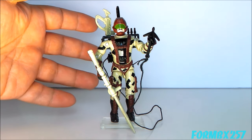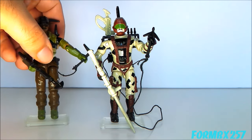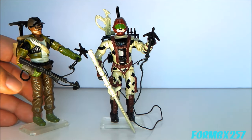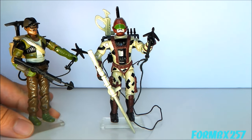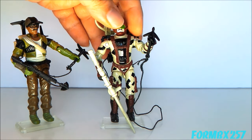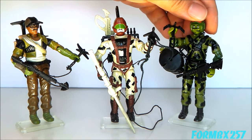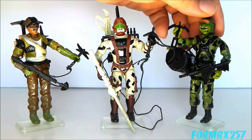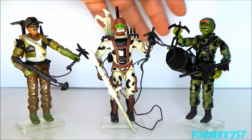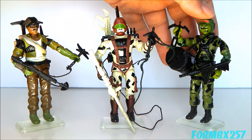So who would the Rock Viper's opposite number on the G.I. Joe team be? Well, it's quite obvious to compare him to the 1985 Alpine, who is the G.I. Joe's first mountain trooper. But as 1985 is quite a few years away from 1990, as far as toys on the shelf being, I think his closest rival should actually be the 1988 Hit and Run, who, while he was a light infantryman, did have mountaineering experience. And I believe that these two actually make a very good contrast, especially with all of his very light colors and him being very dark.